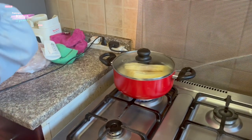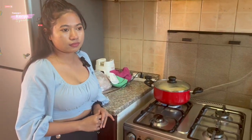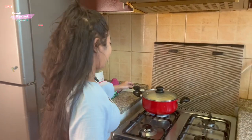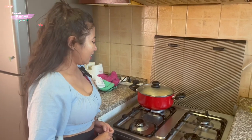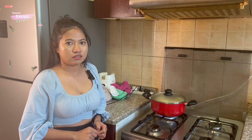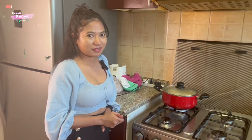We didn't cook the matoke in its original way of covering it in banana leaves. We are going to make mashed matoke, a simple meal. Asti is going to make it for us. We didn't use the banana leaves because of sustainability. We are trying to conserve the environment. So we will just boil it like that, and then we will mash it as per Asti's recipe.